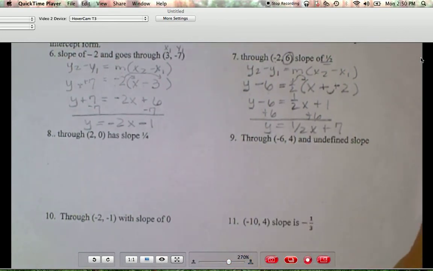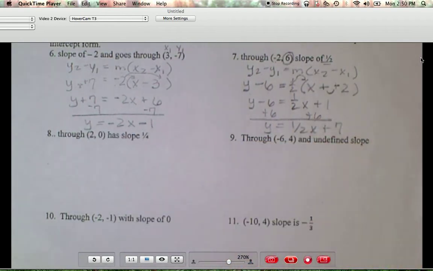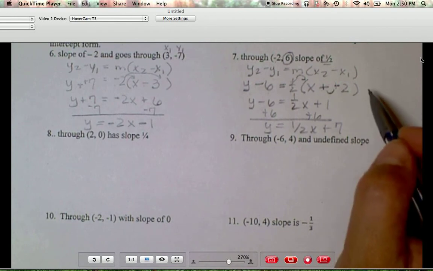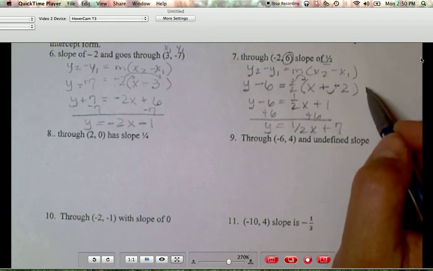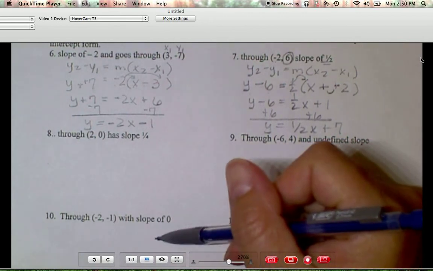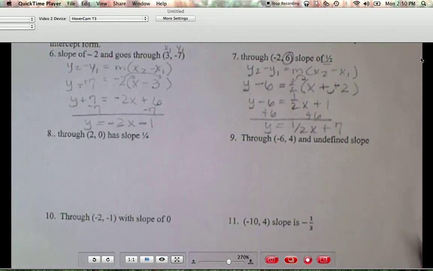If you think you have the hang of it, go ahead and try 8, 9, 10, and 11 on your own. And we will go through them here in a moment. If you get stuck on one, go ahead and move on to the others. They're not all the same. So 9 is a tricky one. If you get stuck on it, that's fine. Just continue on through 10 and 11. So press pause here and give these a shot on your own. All right, let's see how you did.